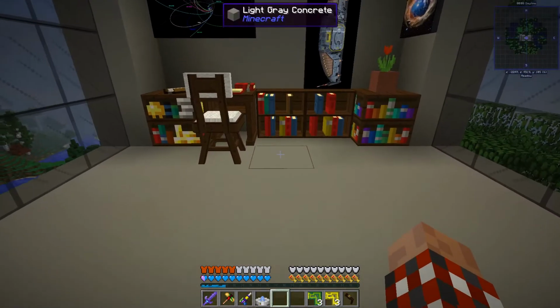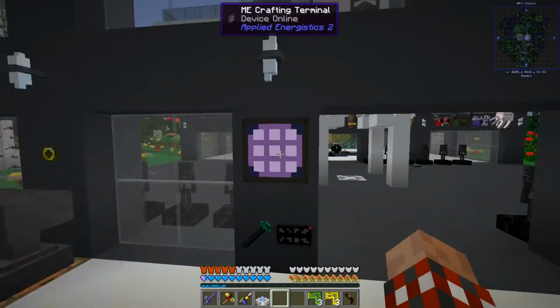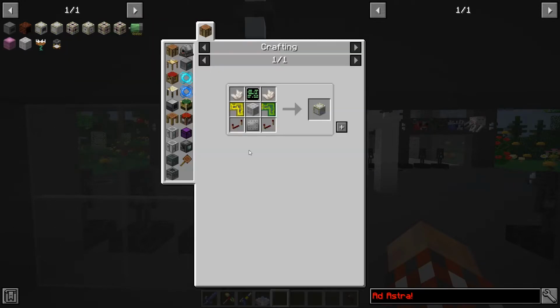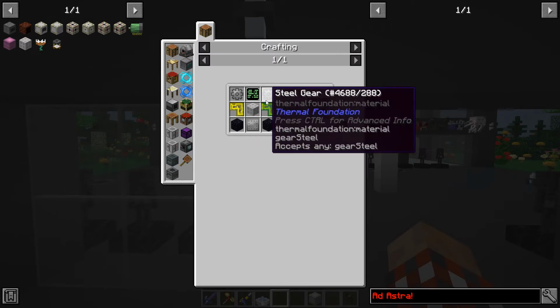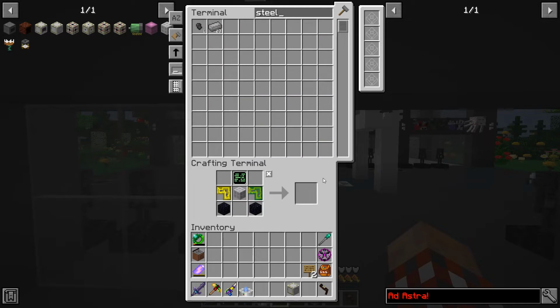Okay, well, we need to go downstairs and make the assembly bits. So let's toss those in. And so let's see, the crystallizer. There's the crystallizer. And then the cutting machine. What am I missing for the cutting machine? A steel plate and steel gears. Oh, well, I thought I had that. Steel. Obviously, I did not. 1, 2, 3, 4. 1, 2, 3, 4, and 1.